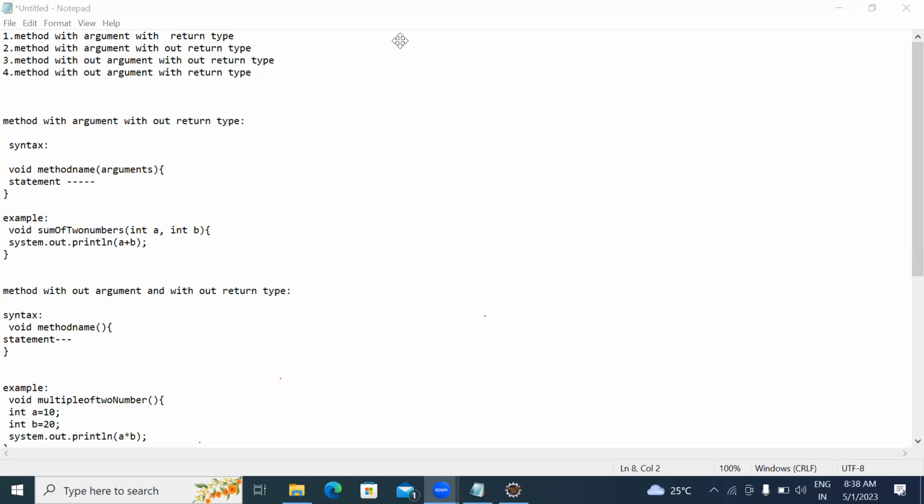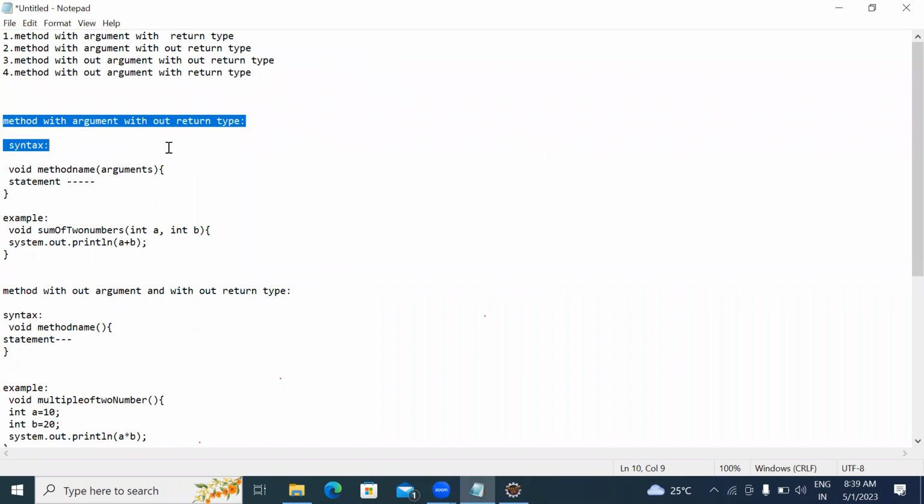No need to write the entire class and all. You just need to create a method. That's it. Are you guys ready to create? Yes. Just type it in the chat, so I can also see that you guys are getting it. The syntax is also there.